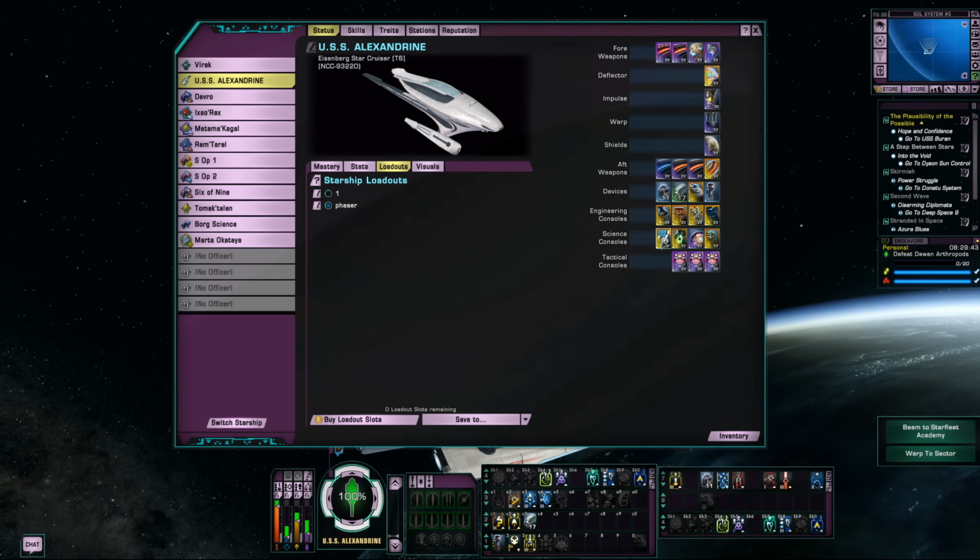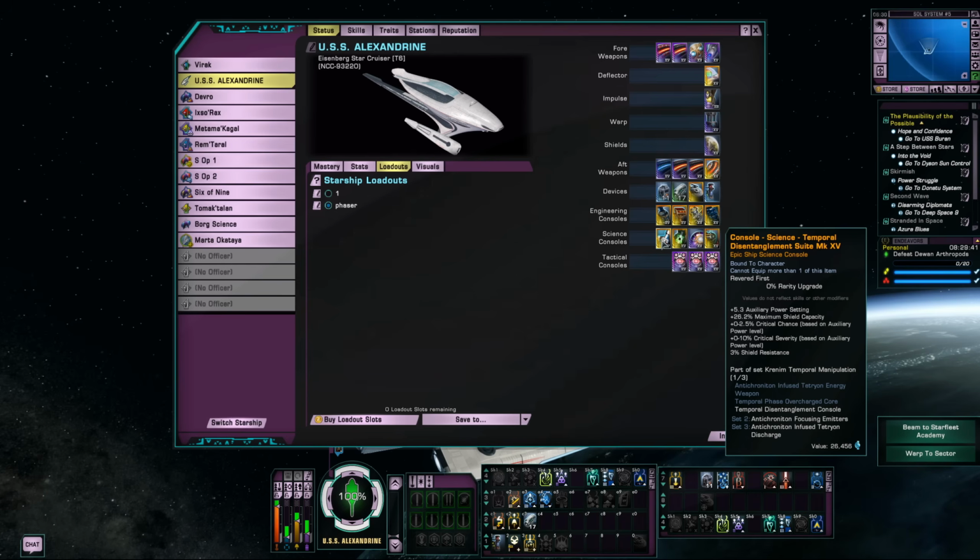So this first one here in the science slot, which is our temporal entanglement suite, is here for the critical chance and critical severity boost. This is going to scale off of our auxiliary power. So the higher that is, the more you're going to get in terms of that critical chance and critical severity.